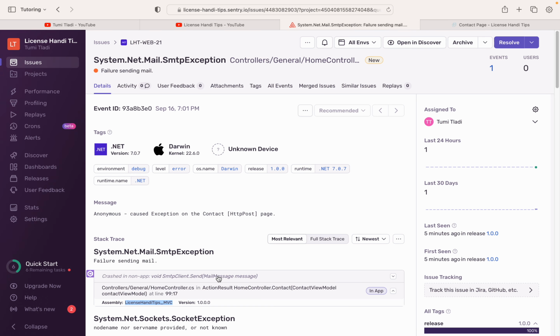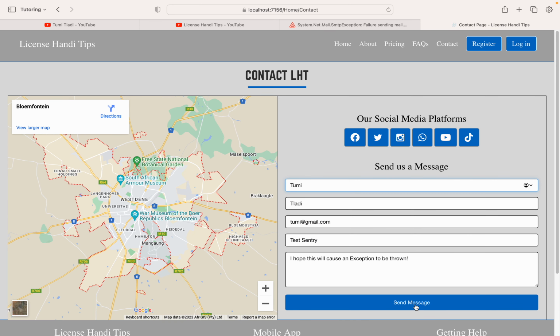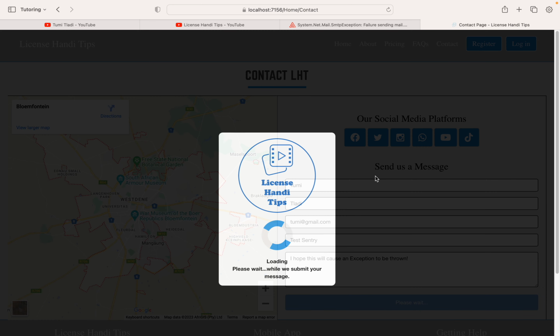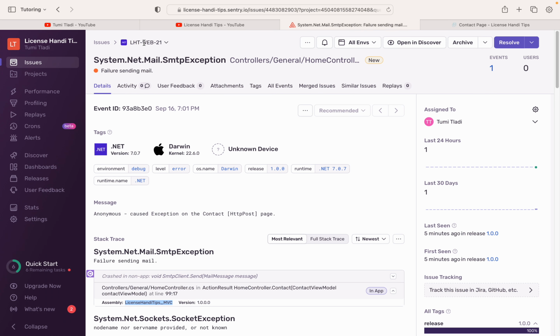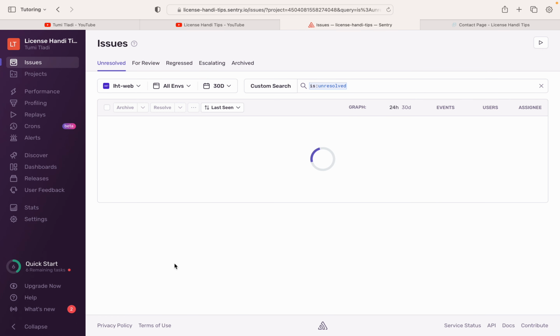Like I said, this is in real life. You saw that, you know, it's gonna keep on doing that. If I try to do this again, I know the exception is gonna be thrown, right? So I want to see if this is smart enough to catch it in real time. So we know this exception again. So let's go back to issues. Let's go back and see if this was captured.